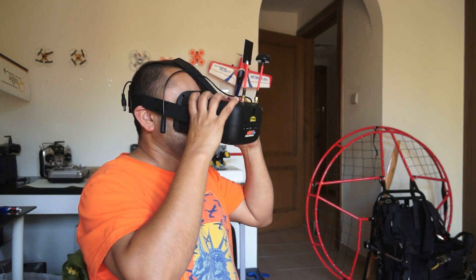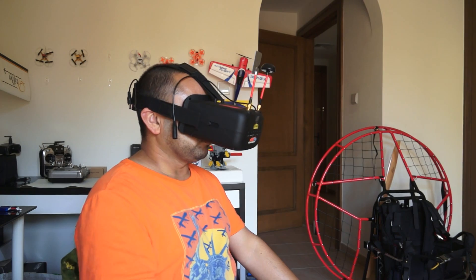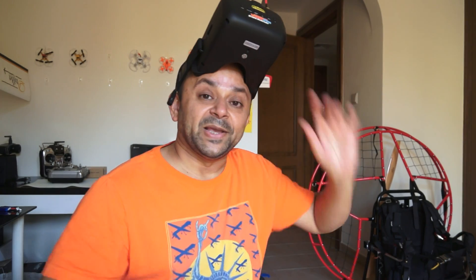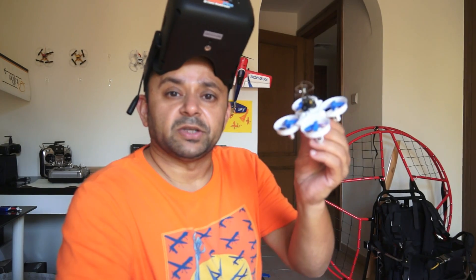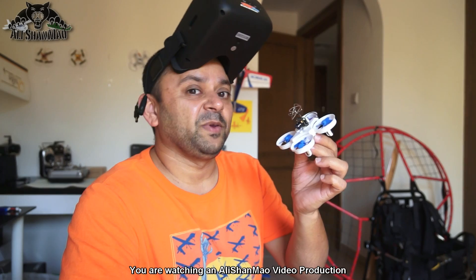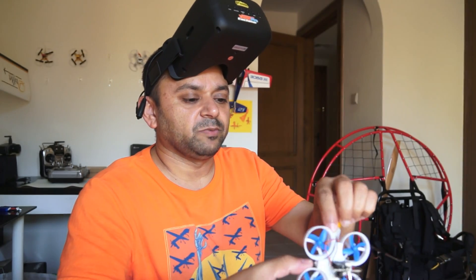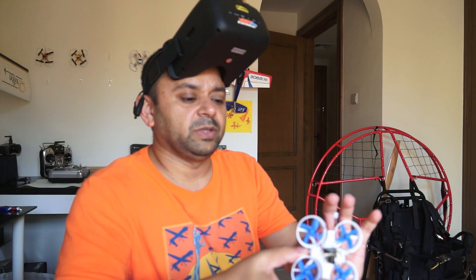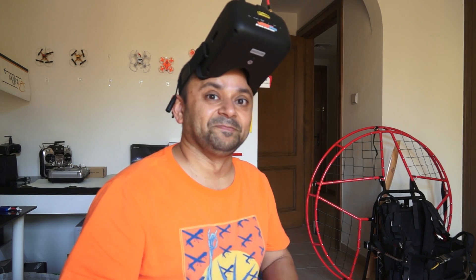These are small, they fit perfect, and they are light. They are just very, very comfortable right on my face. Now in order to test these goggles, I have my little trusty Eachine E011 — one of the best FPV whoops in the brushed category. So I'm gonna power this one on, and I'm gonna fly it right here, and at the same time I'll record the DVR footage as well. Okay, let's do it.